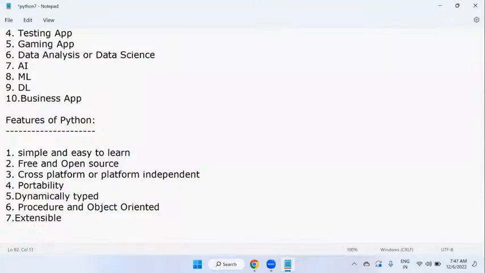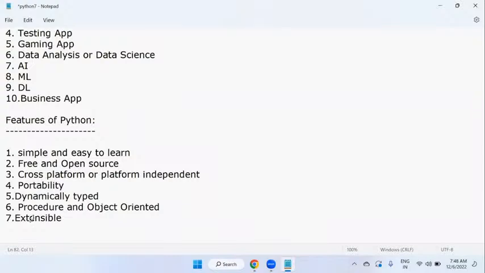Because if I have already written code in C language, I do not need to rewrite it in Python. That's not required. We can directly extend it. For that purpose we need to use some flavors: C programmers use a flavor called CPython, Java programmers use a flavor called Jython, and .NET programmers usually use the IronPython flavor. They use these flavors in their editors, then they can develop the code and integrate it with Python. Extensibility is possible here.